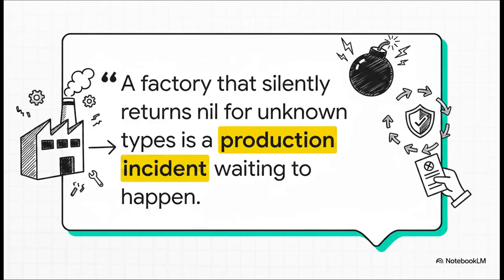And that brings us to a point that you just can't ignore. Returning an error isn't just a nice to have, it is essential for writing code that doesn't blow up in production. A factory that just quietly returns nil when it gets confused is a ticking time bomb, just waiting to cause a nil pointer panic. This product, error pattern is standard, idiomatic Go for a very good reason. It helps you build robust, predictable software.